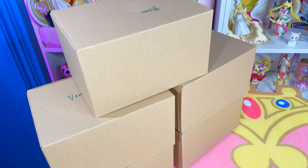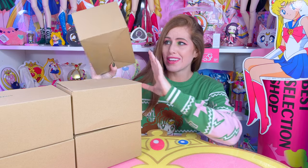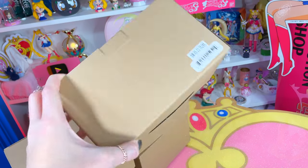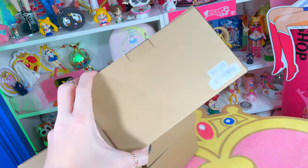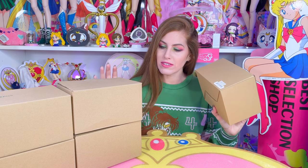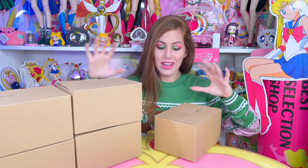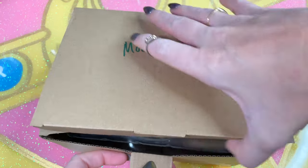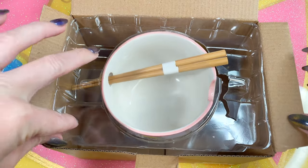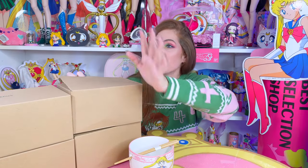They arrived like this! I was expecting them to come in some sort of Sailor Moon themed box, but they're just cardboard boxes with just a couple of barcode stickers on there. Very plain. This is the first time I have seen anything like this in recent years where Sailor Moon is coming out with all new merchandise here in the United States. We're gonna open up all five — so if you end up ordering all five, you're going to get all five boxes just like this. The top plastic got a little bit busted, and then the ramen bowl is inside.